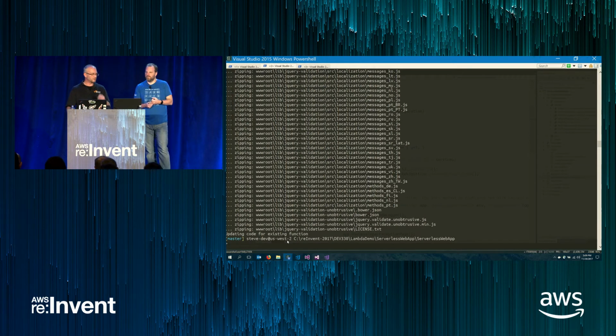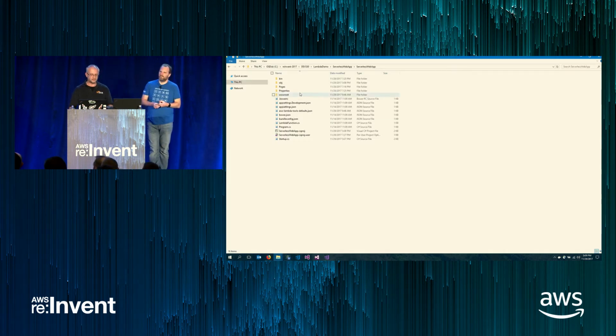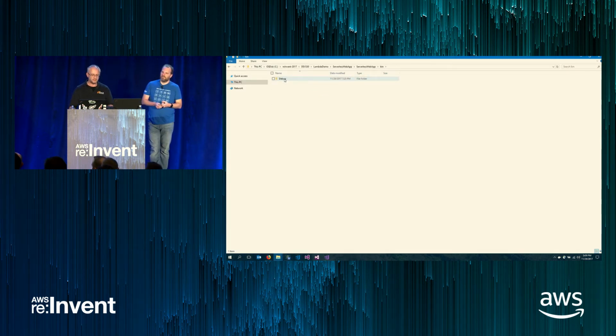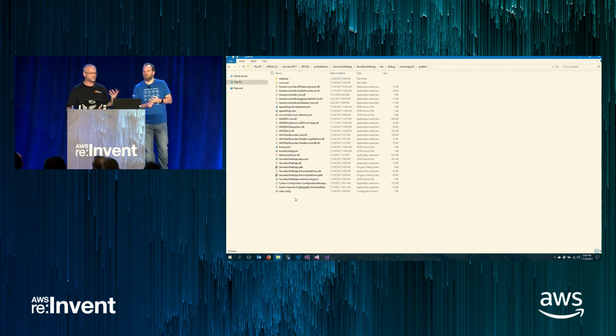Before we go take a look at that, do we want to take a look at the upload code size? Sure. OK. So over in here's the application folder that we were just in. If I drill into the bin folder, Debug, netcoreapp2.0, you'll see that the zip file of the deployment is just 1.9 meg. And if I drill into the publish folder, you'll see that all of those ASP.NET Core references are just not there. So you're not paying that price. Because we have that package store already on the Lambda environment, so you can have a smaller bundle.